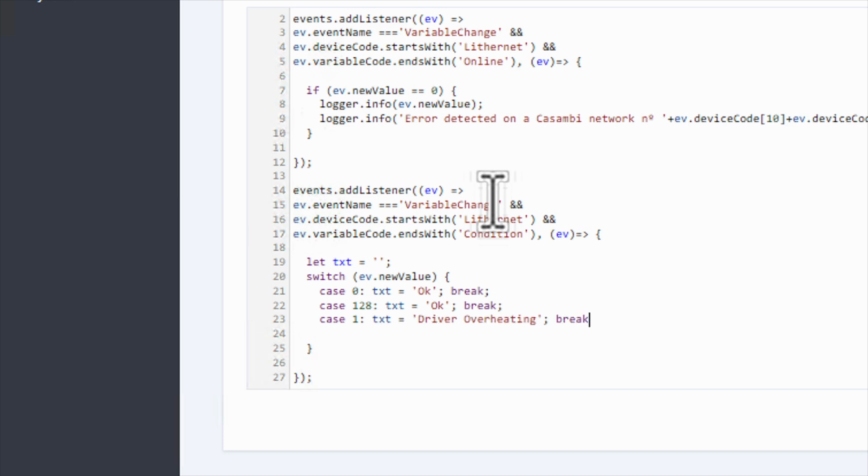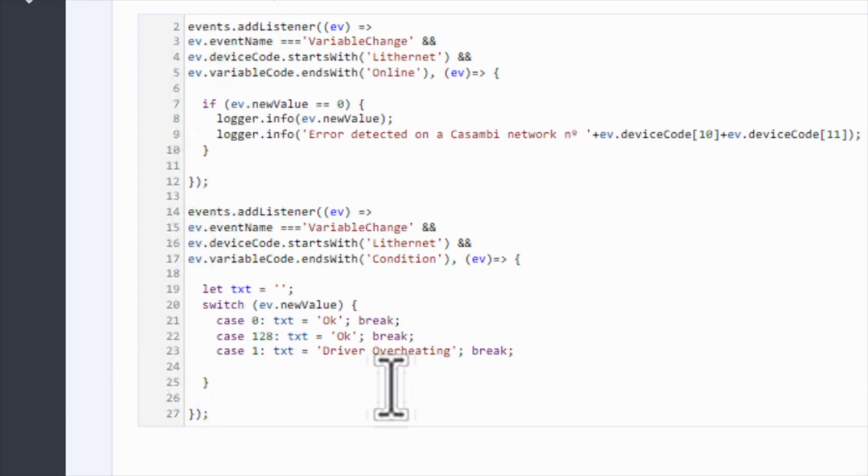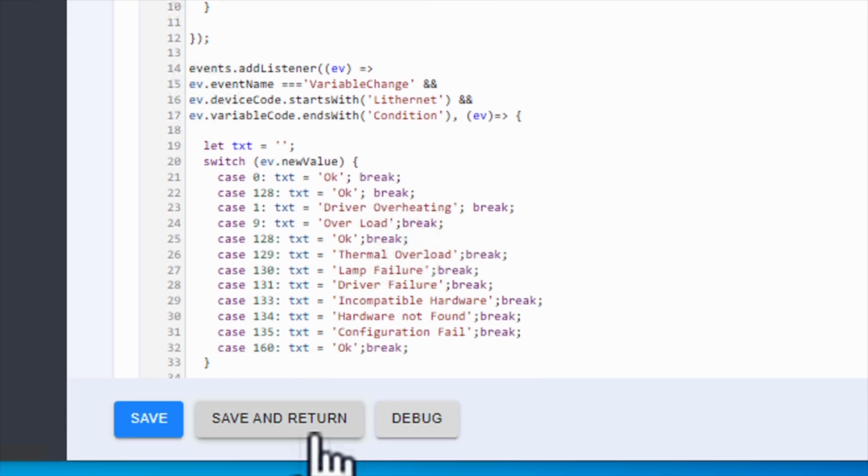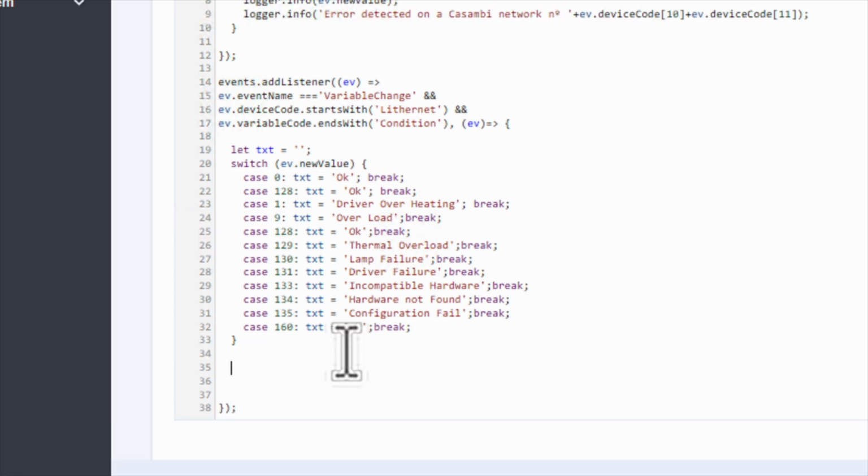Alright, semicolon. I'm going to create all of them so you can see how it looks and explain something else to you. Alright, we have them all now. So, what we can do now is display this error message but with its corresponding text. So we're going to do the following. We're going to do an if, because what we're not going to do is show an error message that says OK. Therefore, we are only interested in showing this error message if what we are going to display is not OK. So, we will do an if as usual.